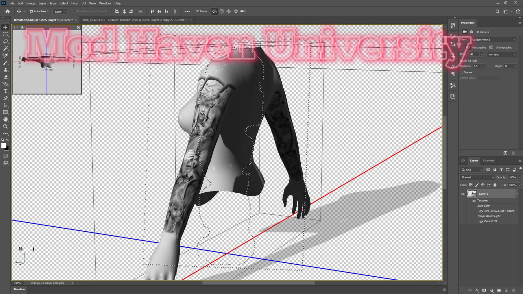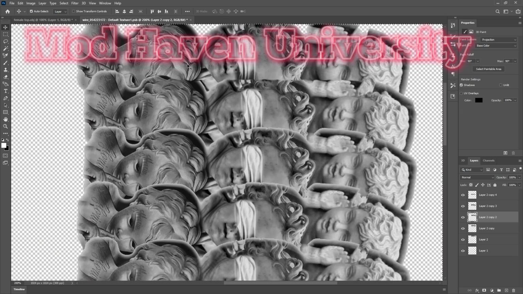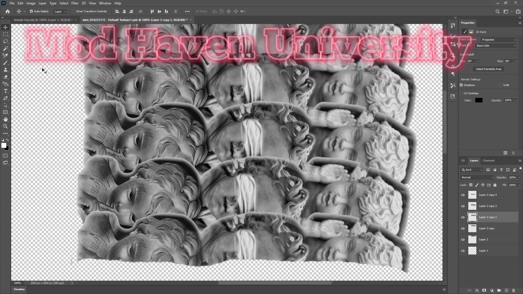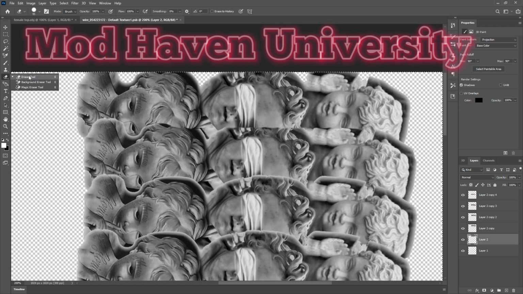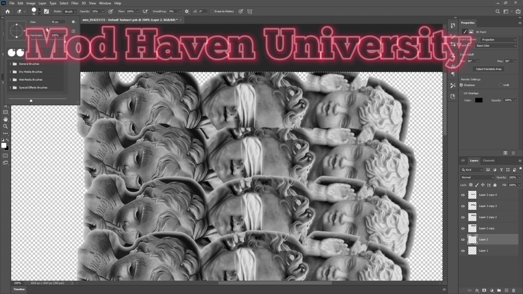All right, so we're just gonna work on blending this in. Best way to blend this in is to just use your eraser tool. So we're gonna choose eraser tool, and we're going to turn down the opacity to probably like 10. All right, so I'm gonna show you just exactly what it's gonna look like. What you're gonna do, we're gonna keep the first layer. So we're working on the second one right here. I would turn this down a little bit so it's not too much.